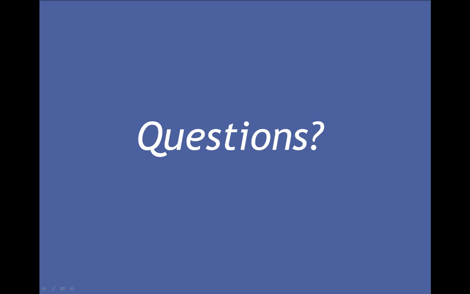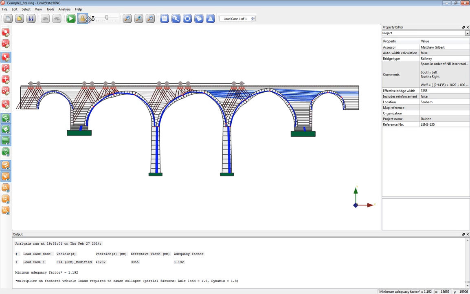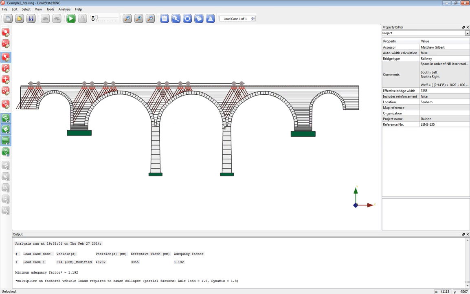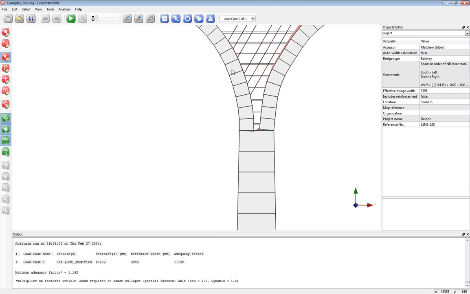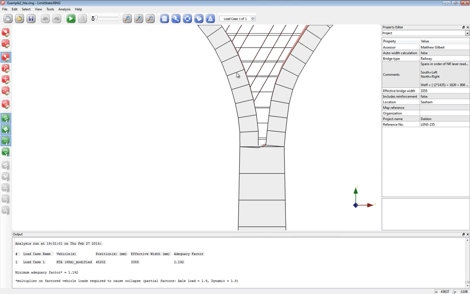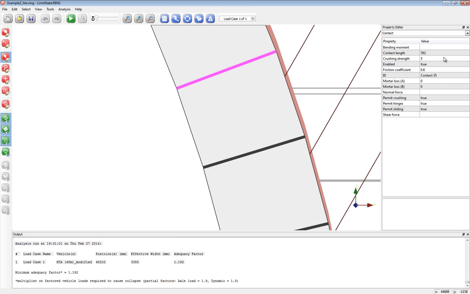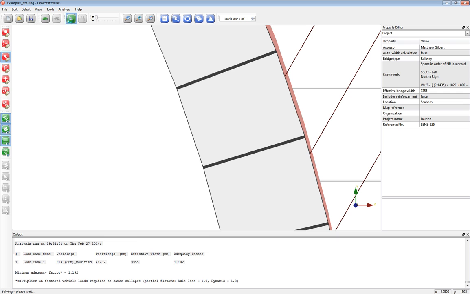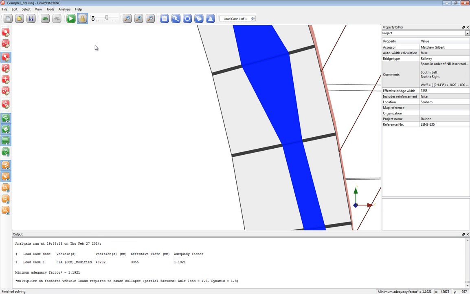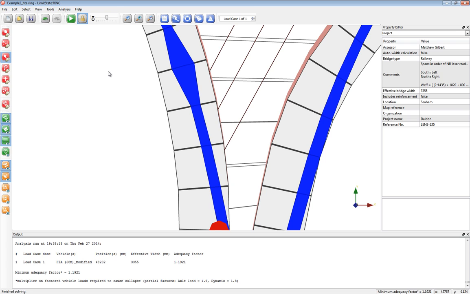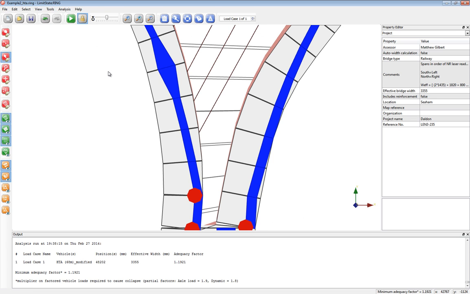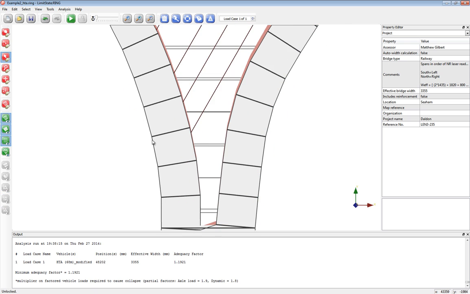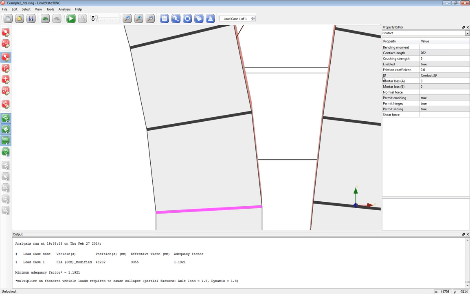How do we incorporate the crushed masonry in a localized manner? In the same way as you can locally model mortar loss, you can also locally specify a reduced crushing strength. So, for example, if we have mushy bricks in this region, we could reduce that from 5 to, say, 2. And then when we solve, we may get a slightly reduced result. Actually, it's not in a critical place, so it made no difference. If I move it down to here, then we'll probably get a very slight difference.